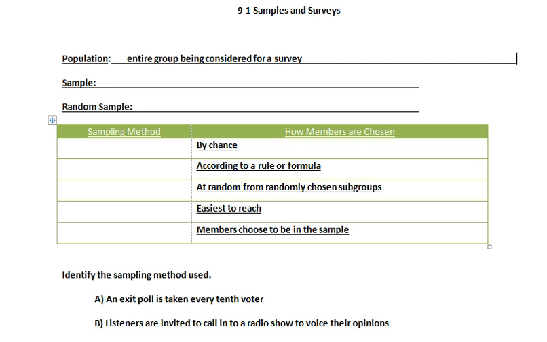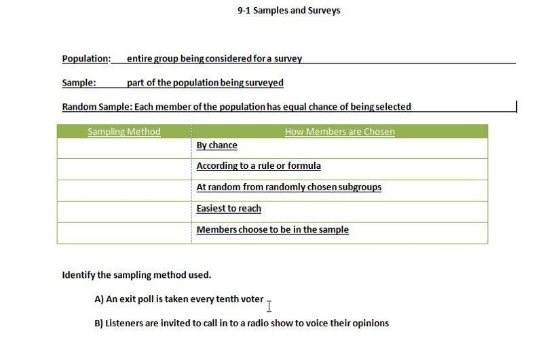For instance, if we wanted to get a general feel of how St. Louis residents feel about a certain bill or an issue surrounding the city, our population would be the city of St. Louis. Now, to obtain that general sense of what's going on, we take a sample, which is part of the population. It's smaller, but it's going to give us an idea of how the population feels.